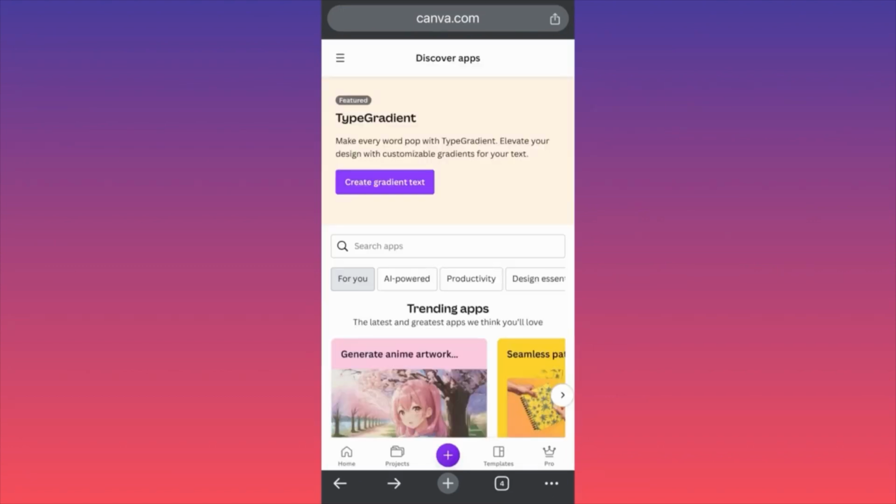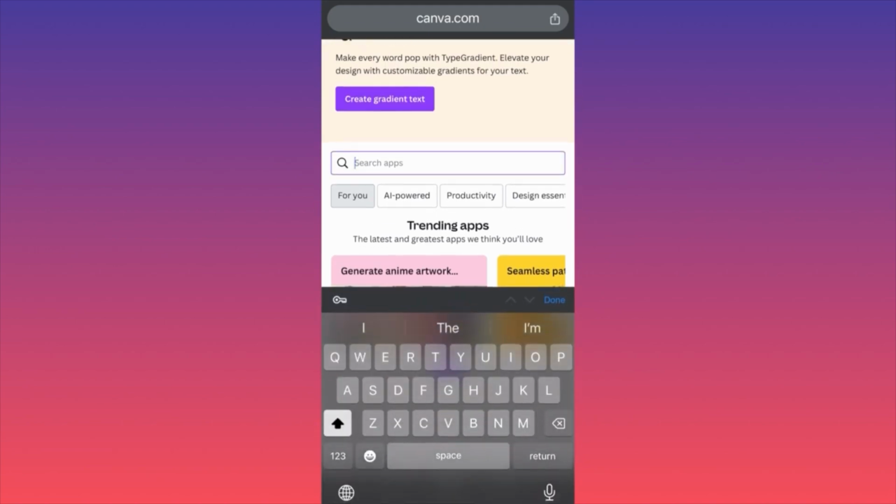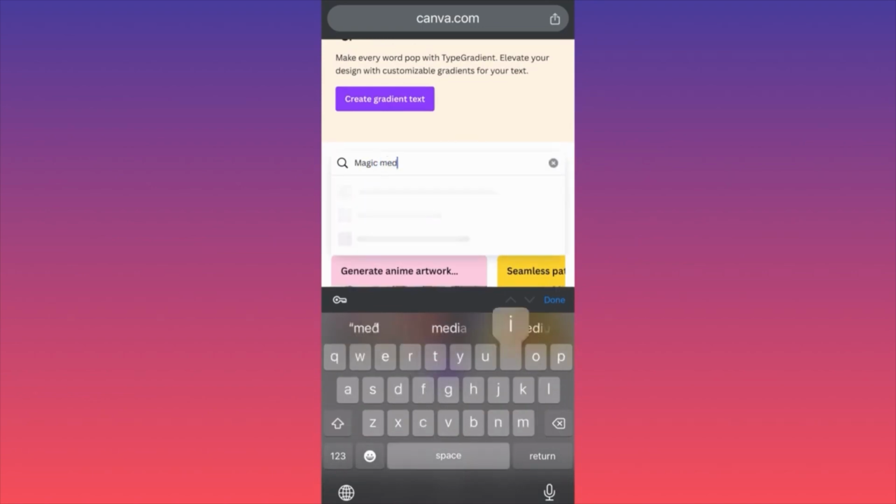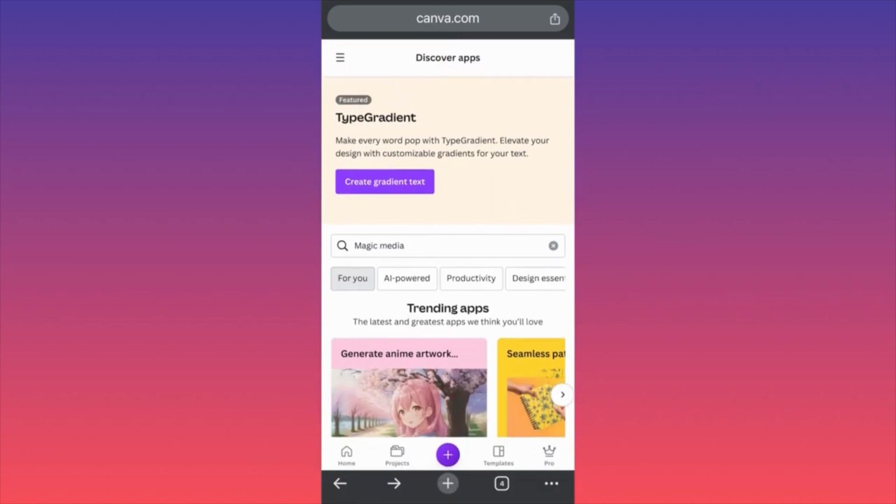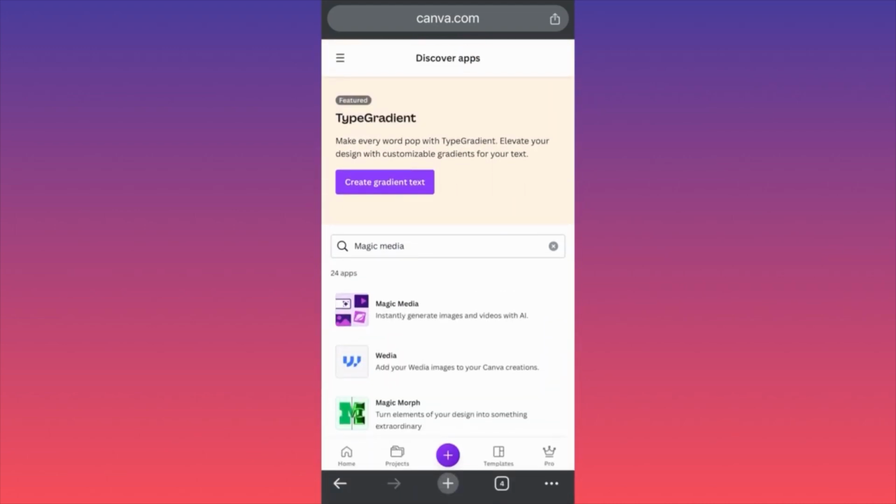Hi guys, in today's video I'm going to show you how to use the AI image generator from Canva apps. It's very easy, very simple to use, and it is free, guys. This is the best thing that you want to pay attention to. So when you log into your Canva, you want to come over here to Discover Apps. You want to click on the search bar, and in this particular video we're going to use the Magic Media app. This is the one that I believe is easier for beginners, and it helps you build anything that is related to AI image generation.